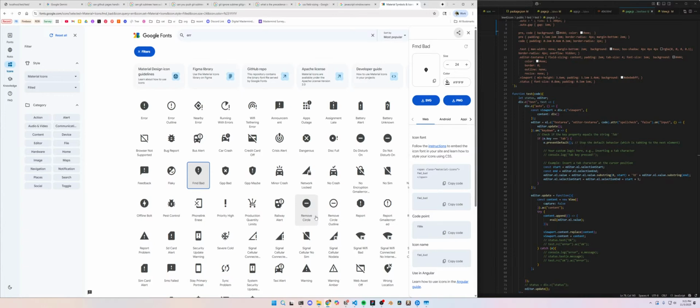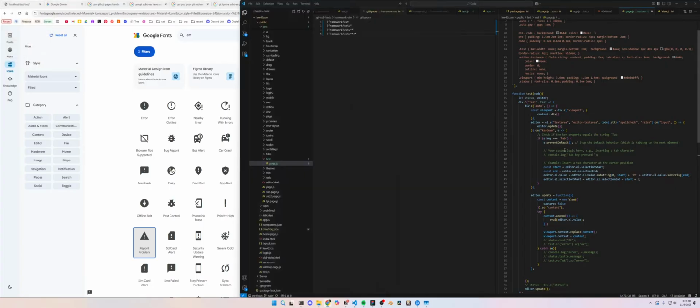Kind of like these, but stop. Report Gmail errored. I also kind of like this one. The triangle is kind of cool. Let's try that one. Report problem.